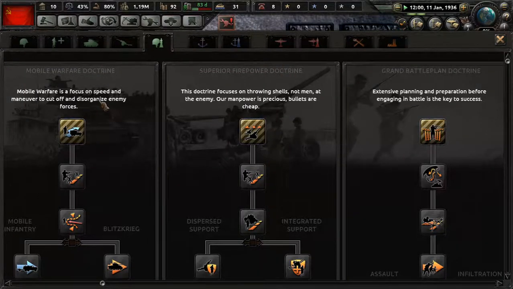I don't know what normally people take. So mobile warfare, I guess, would be more technically like the German kind of thing with a blitzkrieg. Superior firepower, I guess, could be pretty good. But I have a lot of men. So let's see. Focus on shells, not men. Our manpower is precious. Bullets are cheap.